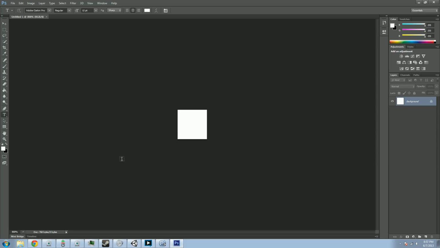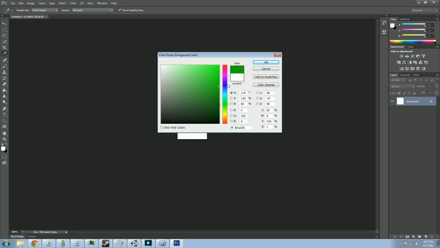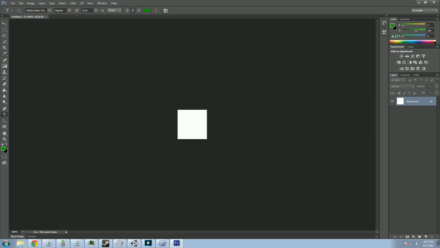To start off with, I'm going to just create 4 random color squares so that we can actually see what's going on. Let's pretend for the moment that we're doing a civilization style game. That'll be fine. So I'm going to want a nice green here. I'm going to fill it with the paint bucket. So I've got a nice green thing. Ignore the lines. They're not actually there. That's just showing the actual pixels. So I've got a solid green square.